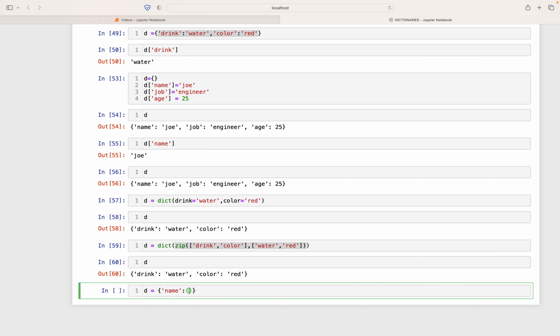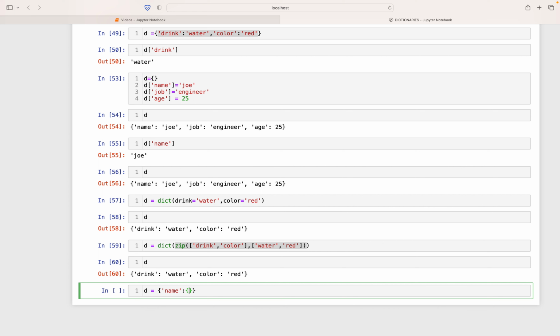I'm gonna represent the value of the keyword name through another dictionary that has keyword and value: first name and the first name, and then another keyword and value, last name and their last name.